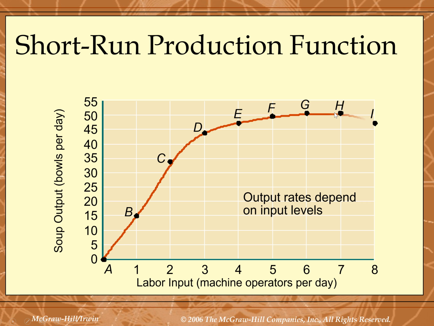If we connect these dots, this is our short run production function. It shows how fast output changes when you change labor. I want to draw your attention to the slope of this line. When it gets steeper, that simply means as you add workers, output is increasing at a faster rate. When it starts to flatten but is still moving upward, that means the change in output is slowing as you increase workers.